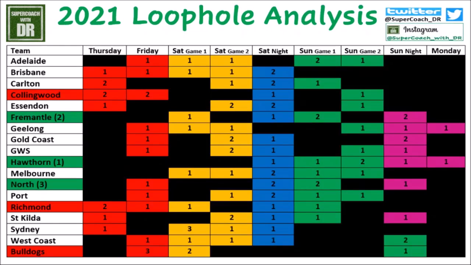Onto the fixture analysis. So you can see here that there are some color codes. I'll go through them in a minute. But look, before I get into this, it is extremely important to make sure that your loophole has a friendly fixture. If you see those games in red there on the Thursday, Friday night, they are absolutely terrible because, well, on the Thursday night, obviously you can't even use them as a loophole, and most likely on the Friday night, you won't really have much use for them as a loophole option either.